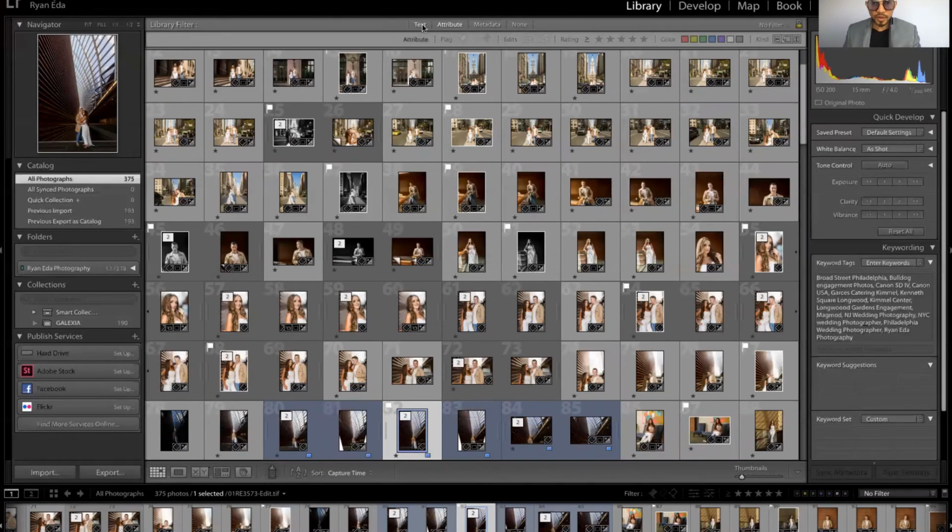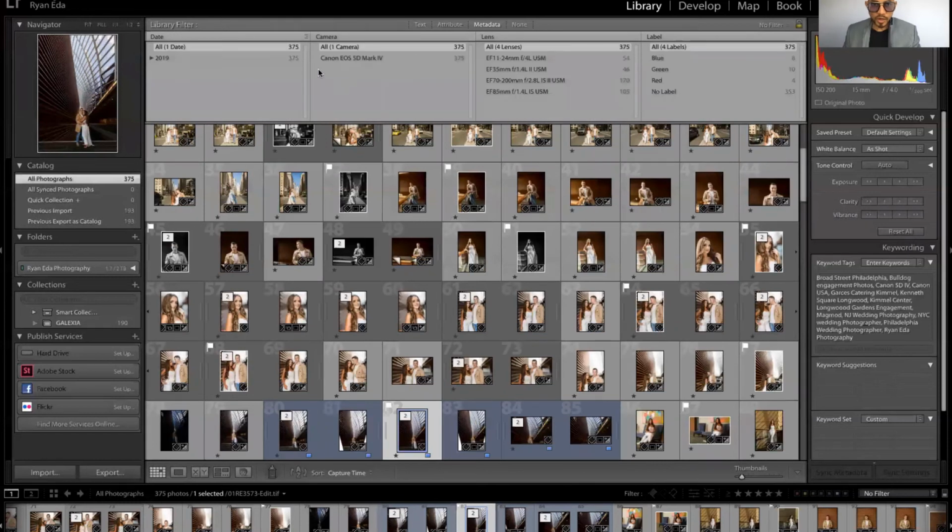Or if you go here, text, the image would have to have a text comment in it, like when you imported it. Here on the metadata, this is where you can sort it by date, 2019, or by camera type, or by lens type. So it'll tell you here how many images are associated with that lens.